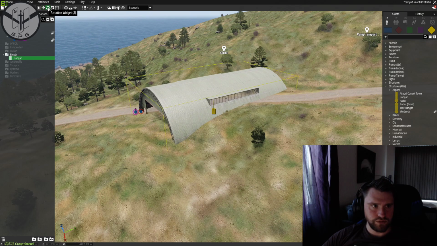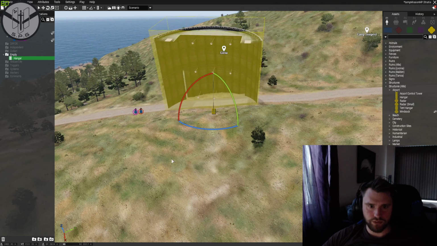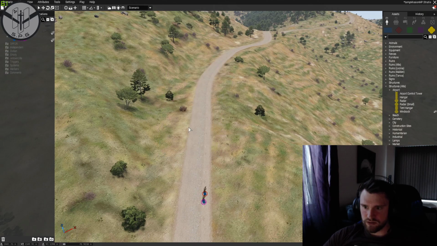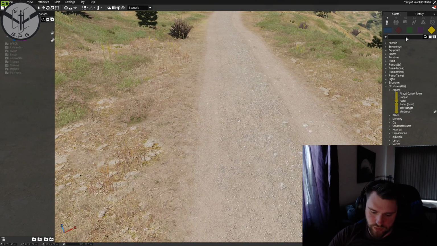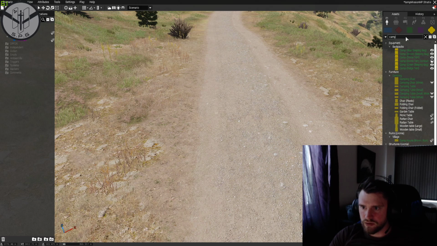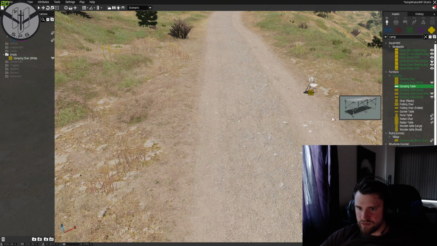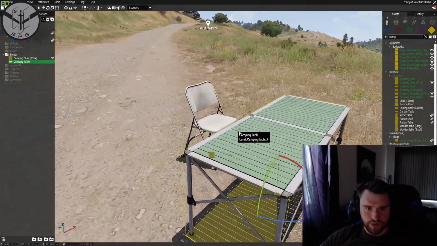You can also rotate different kinds of objects if you want to, although it will look pretty weird in the mission later on. But sometimes you want to make some cooler things, like let's say that we want to spawn down some camping. Right, we got a chair and we got a table. Just gonna fix the align thing. There we go.